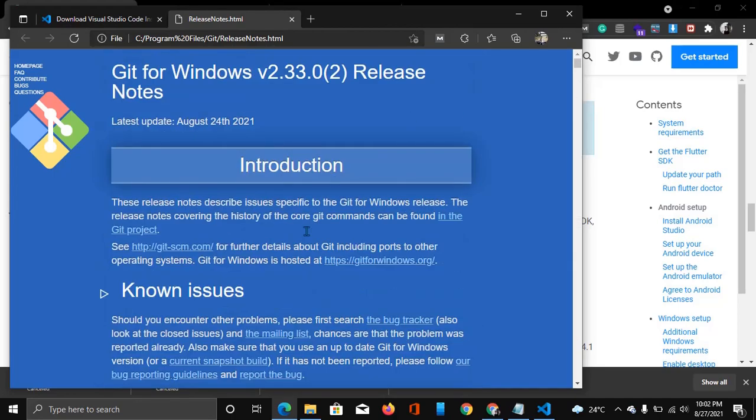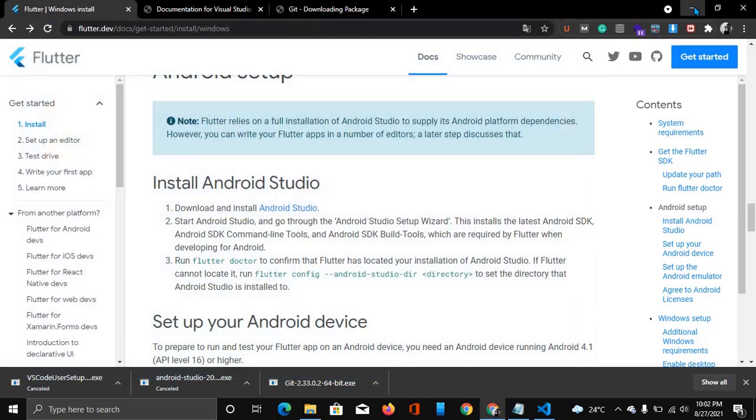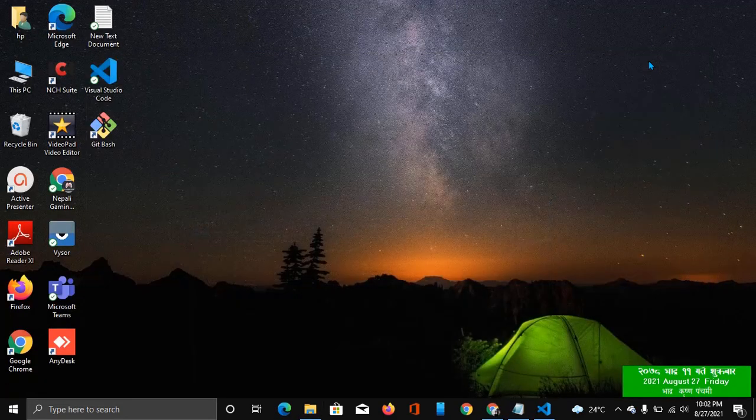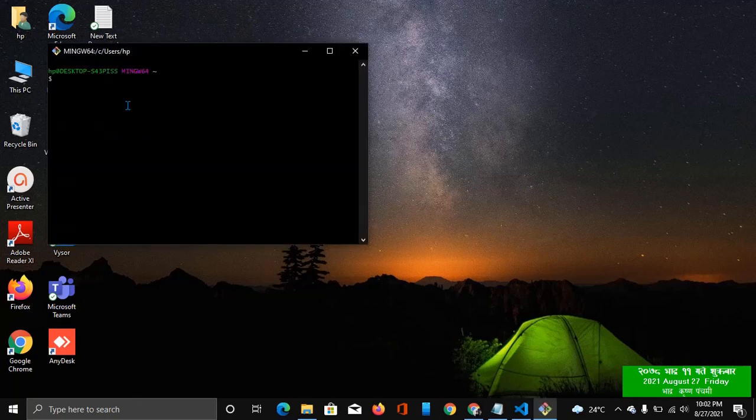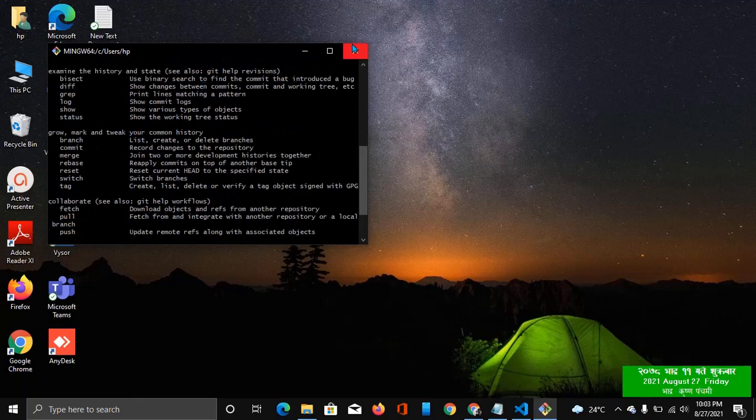You can read the documentation if you want. So let's close this for now. As you can see, here is a desktop shortcut for Git Bash and Visual Studio Code. So let's confirm whether Git is working or not. Okay, the Git command is working.